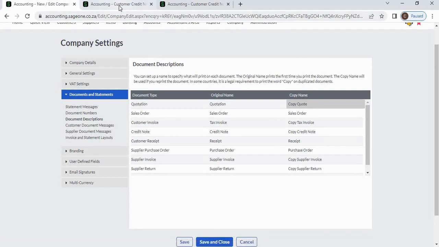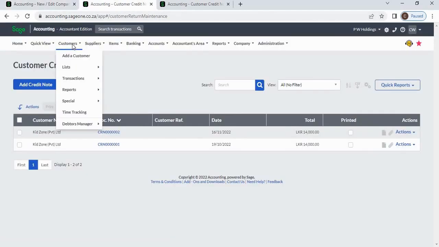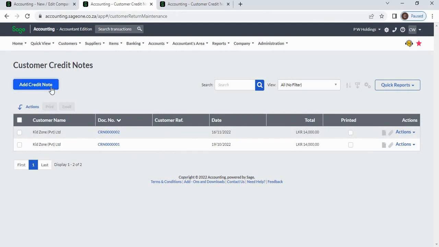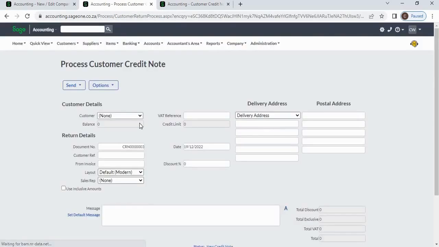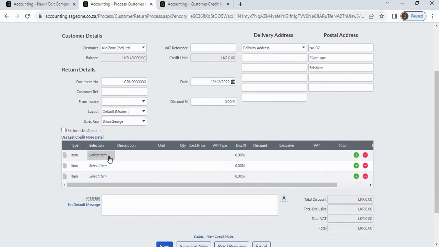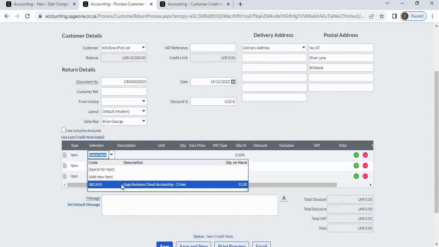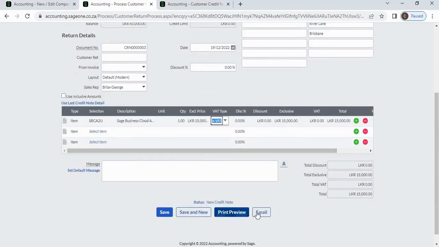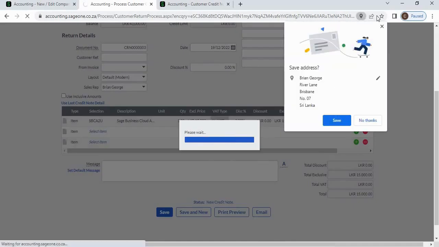You will enter a credit note: go to customers, transactions, customer credit notes, add credit note, select customer, print.